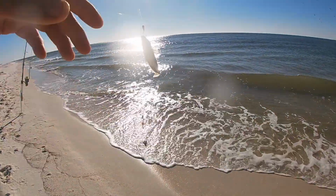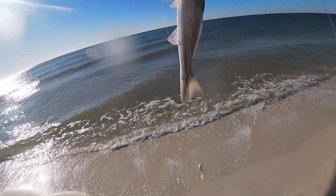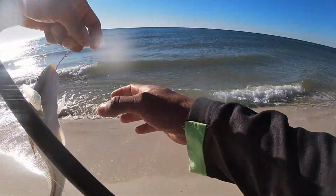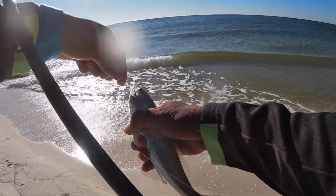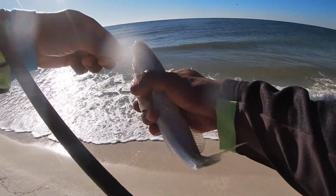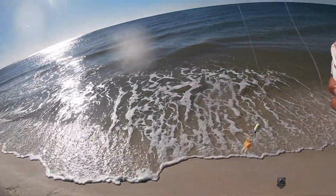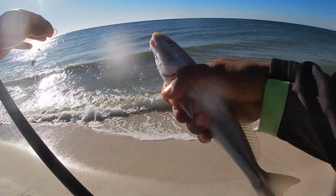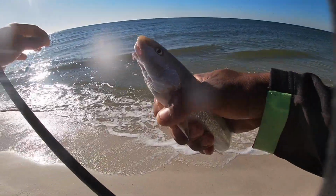I think we got another whiting right now. Just when I was reeling in, he bit. Brandon just got a beautiful pompano, and I just got a nice whiting. Look at this nice whiting, Raddick. Whoa there, buddy. Relax. I don't even know, Raddick. We're probably on 15 or 20 whitings right now. Every time we're casting out with a fish gum, as you can tell, they're biting it. So we're gonna get out there and see if we get some more whiting and pompano to add to the mix today. It's a beautiful morning. We haven't even had time to do this intro today.